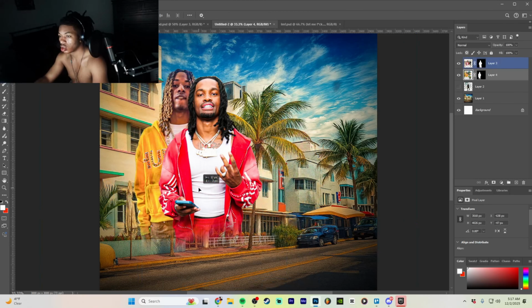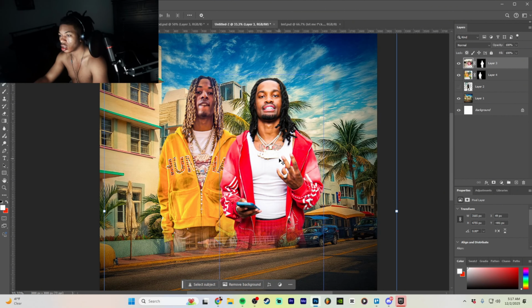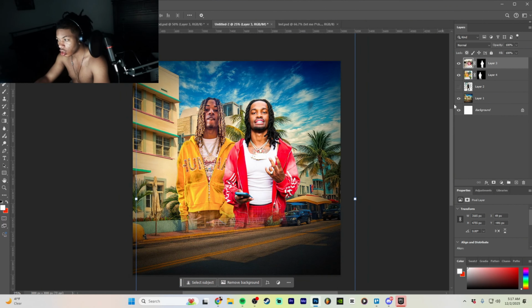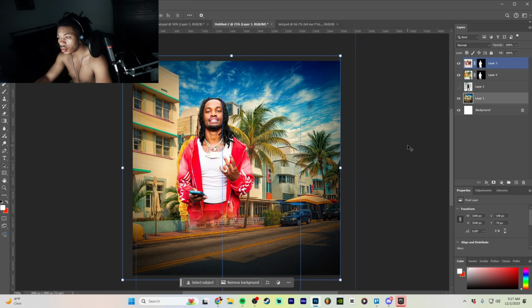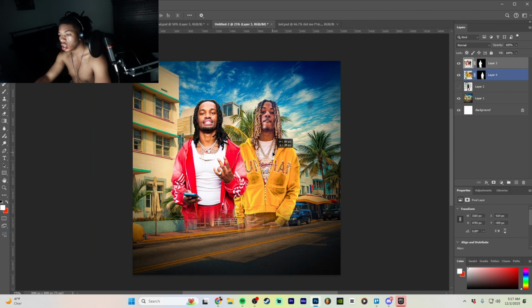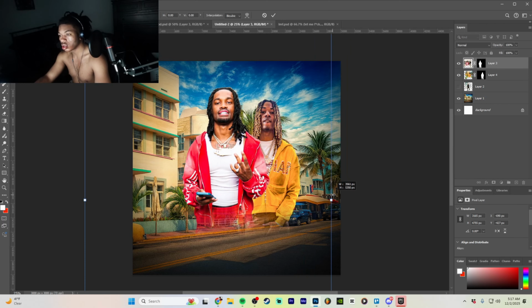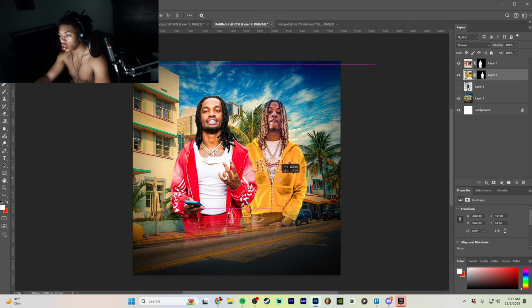Okay, let's just swap sides and see if it's better looking on this side. No, I like these. I can't seem to see. There we go, we gotta enlarge that a bit.